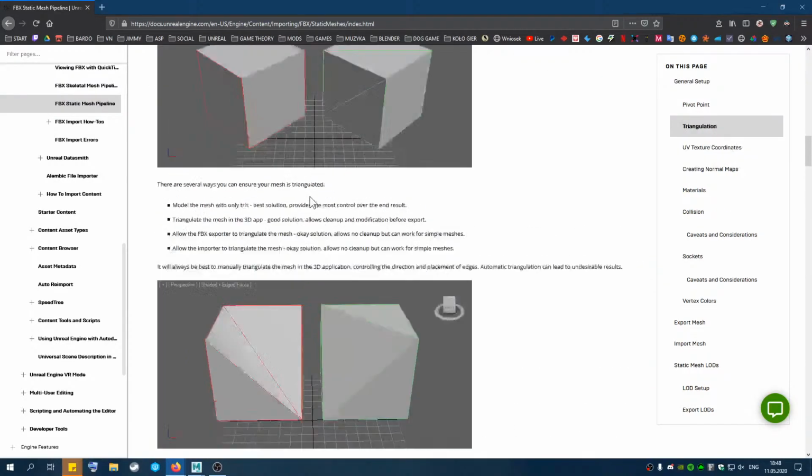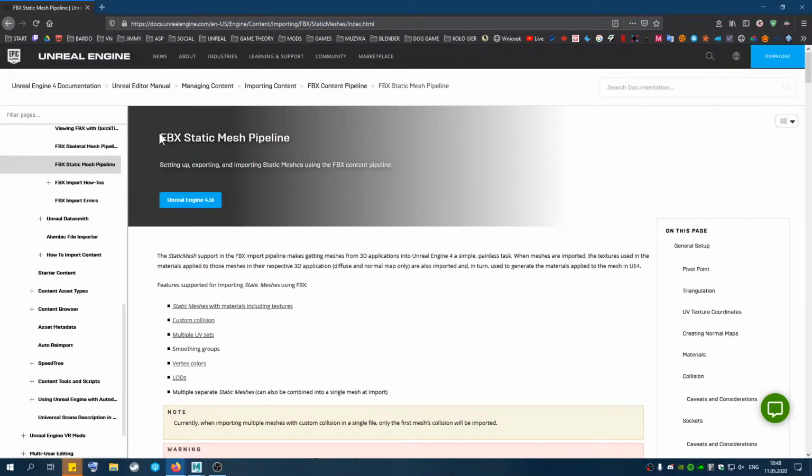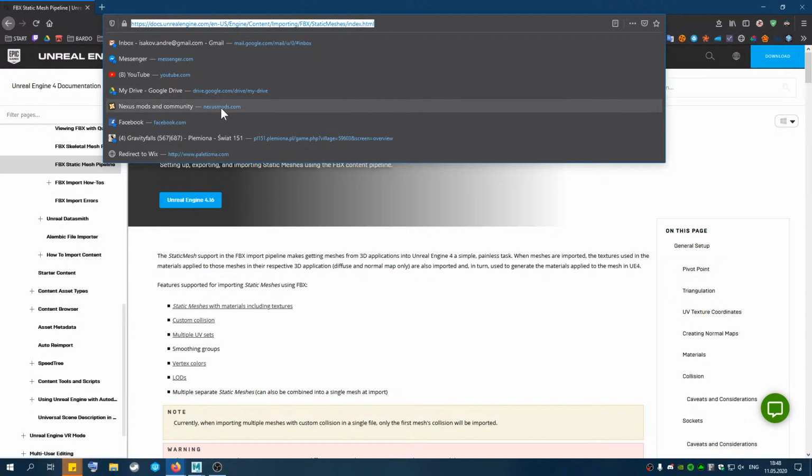So this is the address which you can see here. You can just type FBX Static Mesh Pipeline and it will appear in your search. And this is the address. I can post it in the chat if you want to.